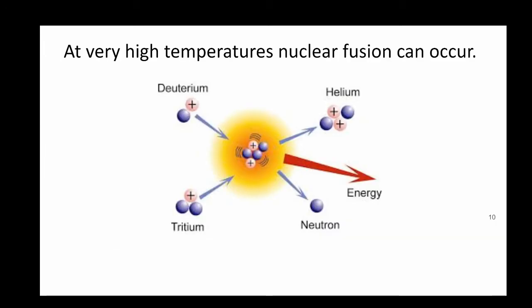Shown here is an image of a fusion reaction. In this image, protons are shown as pink spheres with a plus sign on it, while neutrons are shown as blue spheres with no charge. Deuterium and tritium are isotopes of hydrogen, which has one proton. Deuterium has one neutron, and tritium has two neutrons, respectively. If deuterium and tritium come together with enough energy to overcome the electrostatic propulsion, they confuse.